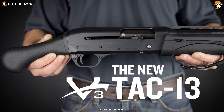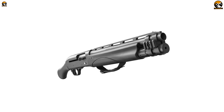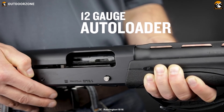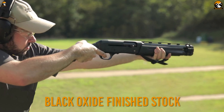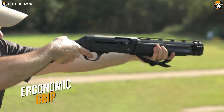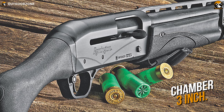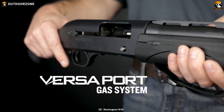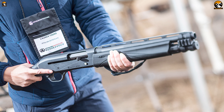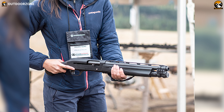Next up on our list, we have the third version of the Tac-13 from Remington, an auto-loading sawed-off shotgun that will keep you safe with much more convenience. Having an overall length of 26.5 inches, this 12-gauge Shorty boasts a 13-inch long cylinder bore barrel. With a black oxide finished synthetic stock, you'll be getting an ergonomic grip and great control with reduced recoil. With its 3-inch chamber, this Shorty can hold up to five shotgun shells, and its reliable feeding features an optimized VersaSport gas system, which can provide a top-notch semi-automatic experience and efficiently handle any situation with powerful buckshot.